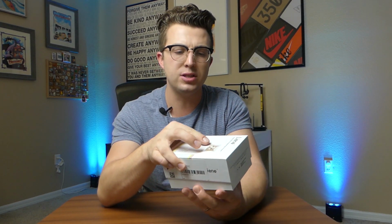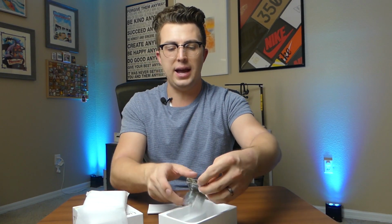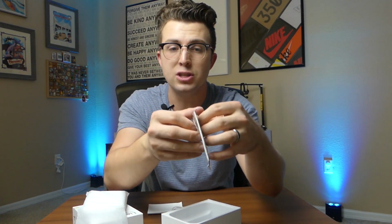When I pull off the top cover here, you're gonna see the printer right there. It's in protective plastic. We're gonna come to this in just a moment, but also in the box, you're going to get your standard little mini cheap charging cable. It is USB-C, which I like to see. You're also gonna find a small but rather thick user manual right here, along with this little pack of starter paper. Now mine is ripped open already because I have tested this printer, but they do ship the printer with 5 sheets. And this is something that I want to talk about a little bit later on.